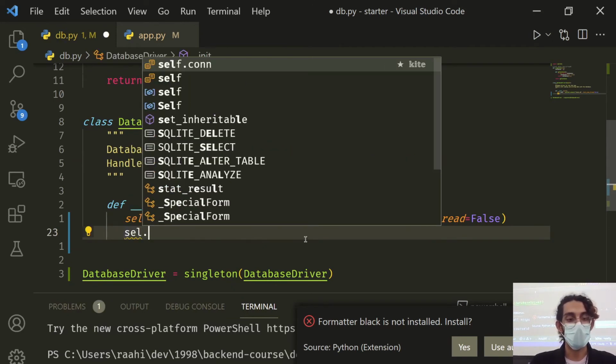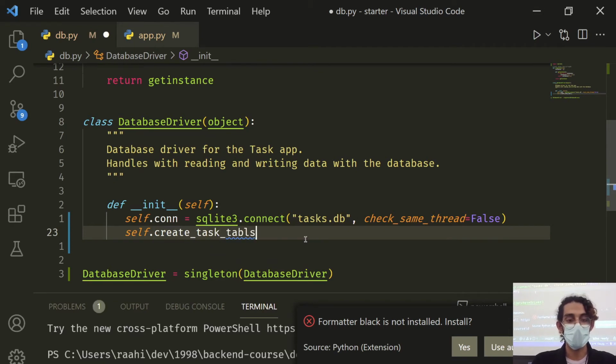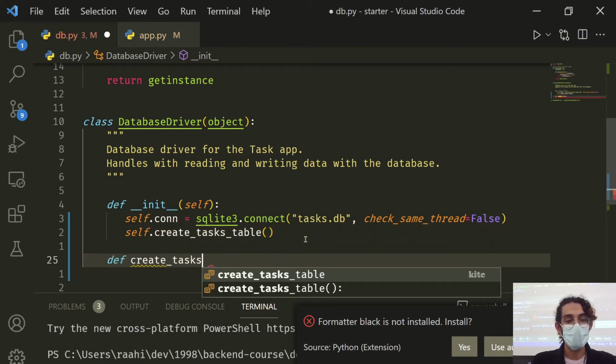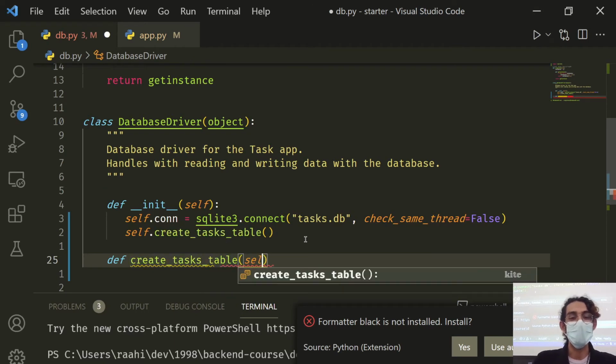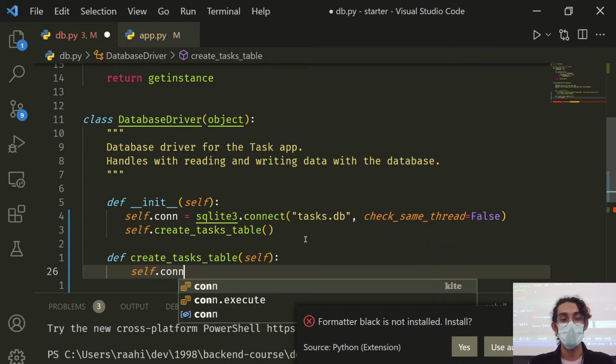Cool. And then we're going to use one of my favorite programming tricks and write self.create task table. That should be plural. And just pretend we have a function that we don't have and let future selves write it later. Later is now. Self.create tasks table. It just takes in self, and this time we get to actually run SQL commands. So this is what this connection variable was for. It lets us really run SQL commands or execute SQL commands as it is.